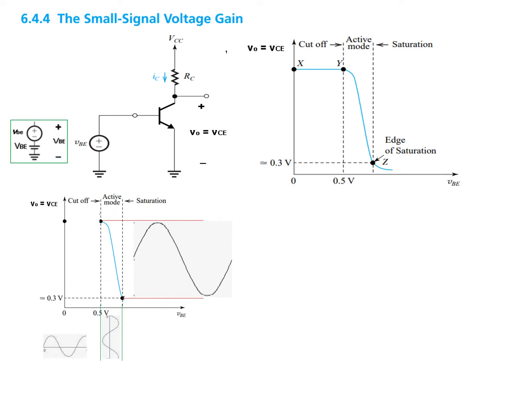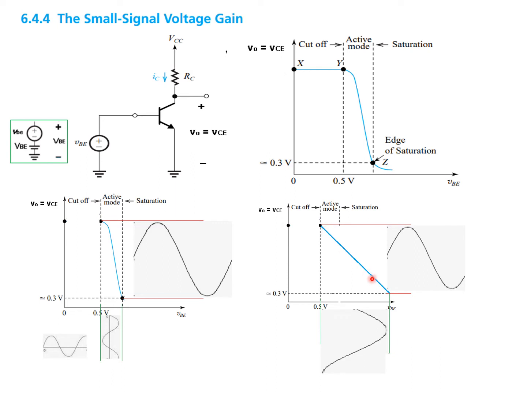Okay, now this we had seen, and you can see that if the slope is high, then we'll have proper amplification. The input signal will get properly amplified. But as the slope becomes low, like here, then we need a high input signal to get an almost similar output signal. So less amplification or no amplification in this case. So what we can conclude is that the amplification will depend on the slope of this line.